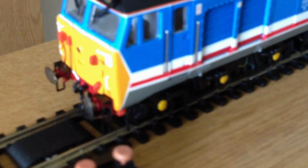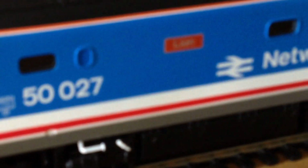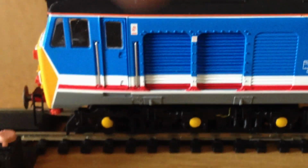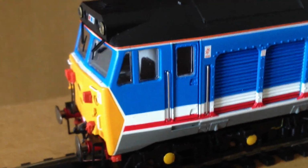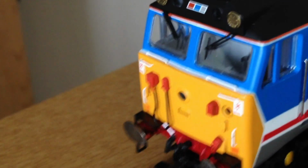The train that I was doing the sound with, while I'm here I may as well show you, was one of my latest purchases, which is a Class 50 Network Southeast 50027, which is called Lion. If I can get it to focus, there we go. In Network Southeast livery, super detailed, with the moving parts where you can open and close the grills, and then you've got the lights and everything else like that on there. So yeah, pretty smart locomotive. Got the little NSE logos. So yeah, there we go.